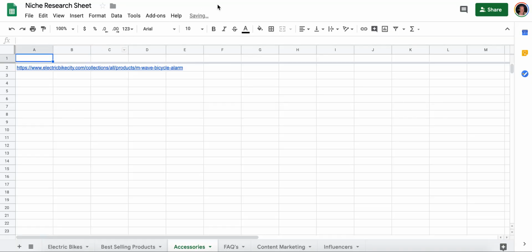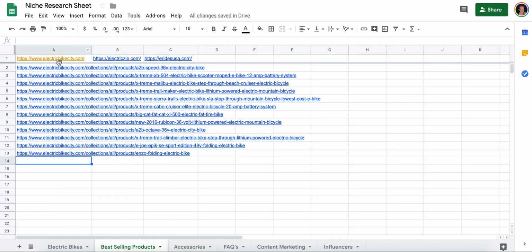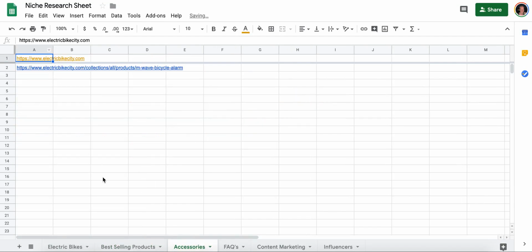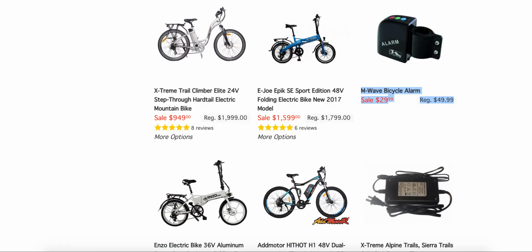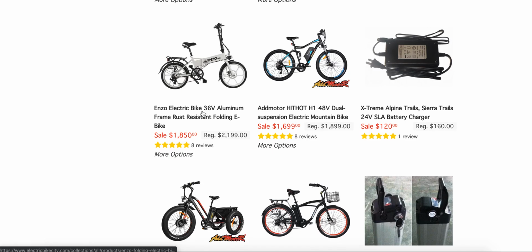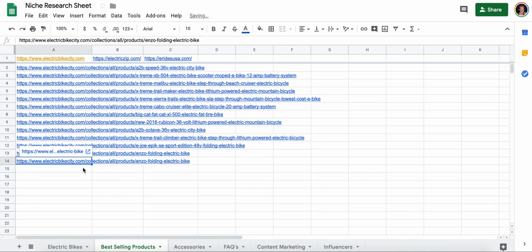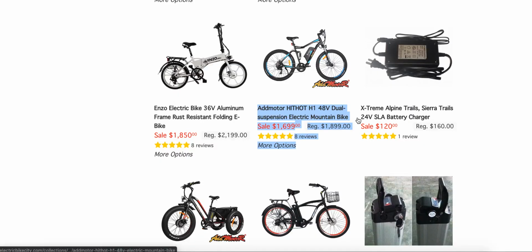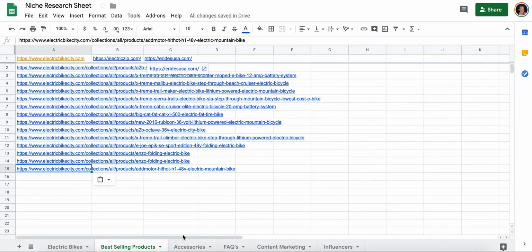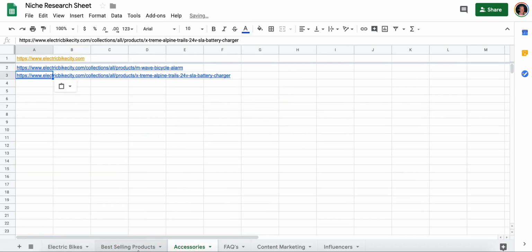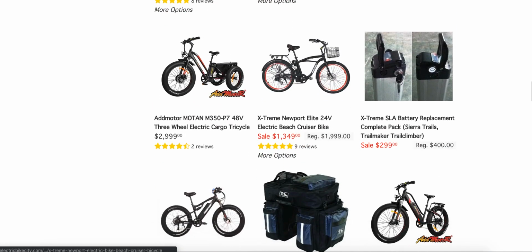Might even film a whole separate lesson on this, finding accessories, because I think that makes a lot of sense in your niche research. Okay, let's keep going here. Every niche is different. Some niches are going to have accessories, some aren't. Some niches are going to have parts, some aren't. Like this is kind of like a part, not even an accessory, but maybe it would be like an accessory. But still, the idea is that it's a low-cost product amongst high-ticket products.